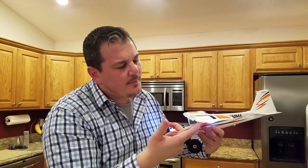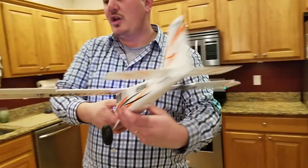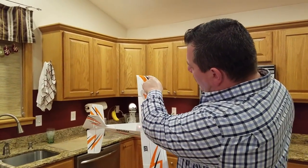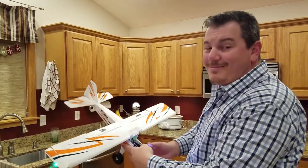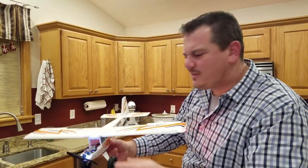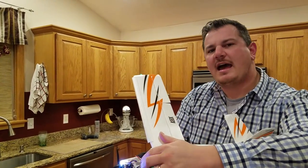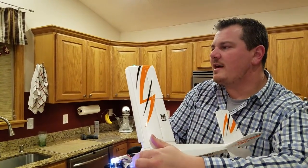Now, these lights, look at that. Let's give them a demonstration. From the side, you can see the red light all the way to this angle. Now, you may be able to see the, I wish I would have picked the green. It's so much more compelling because the green light's always brighter. Okay, you see that? I don't know when you're going to stop being able to see it.